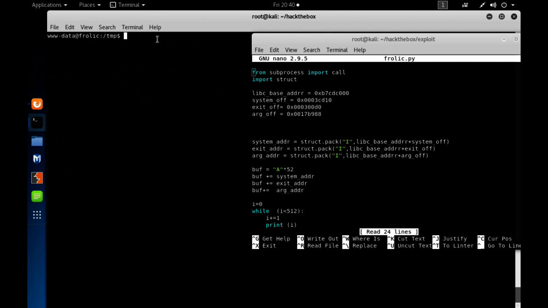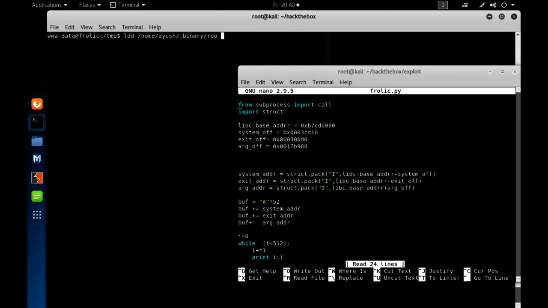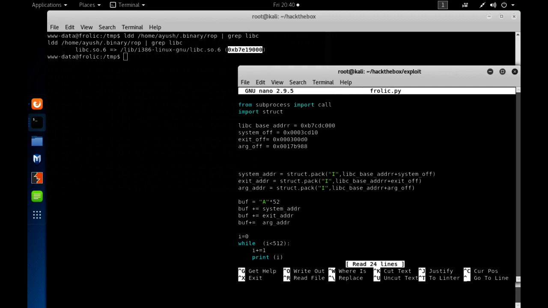So the first thing we're going to do is ldd /home/user/.binary/rop, and we're going to grep for libc. So we got that address, so we come on here and put it here.